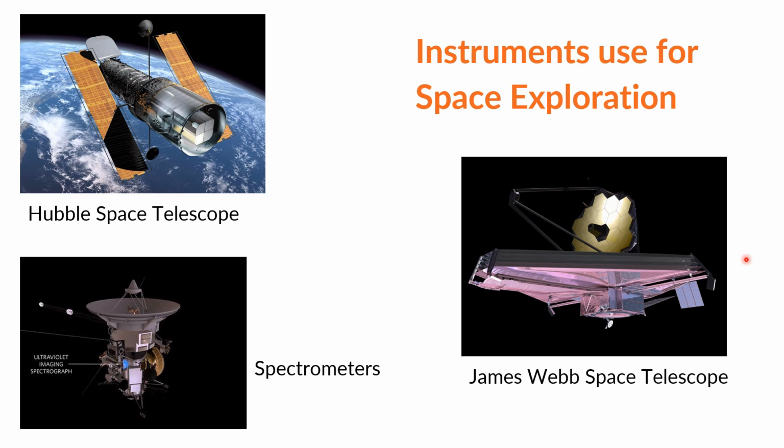It's pretty interesting how they got it to last so long there, but it helps view the largest and longest distances for the planets and space observation. And this one is pretty new, the James Webb Space Telescope, that offers insights and information on stars and galaxies. And another instrument they use is the spectrometers. They use that to analyze the chemical composition of the planets, the moon, and asteroids. For example, analyzing the rocks and the soil of Mars.